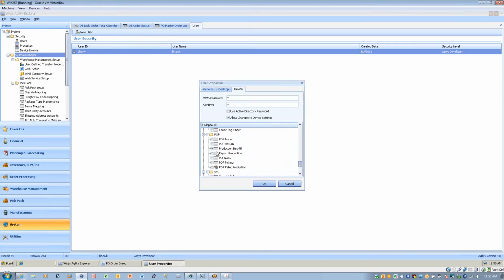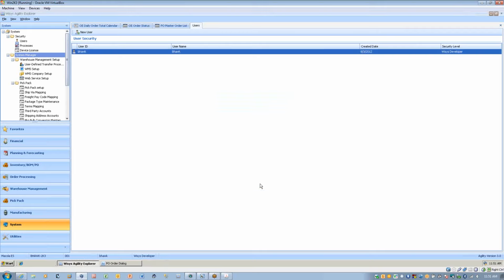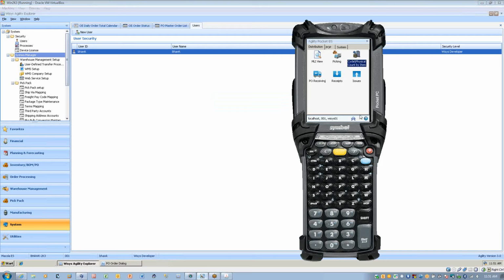So, for instance, if I just want to report production, remember, POP Backfill creates, releases, and reports the order all in one step. If you manually create your POP orders, you would use POP Reporting Production, which is very similar to shop floor finished goods reporting. So I'll just add those two icons to the screen, go back to the gun.